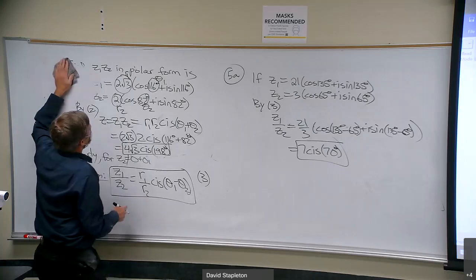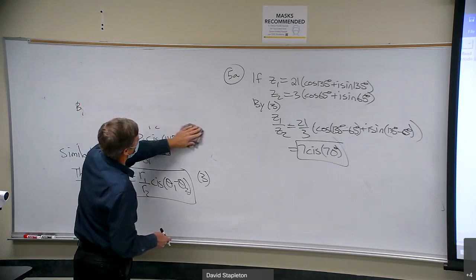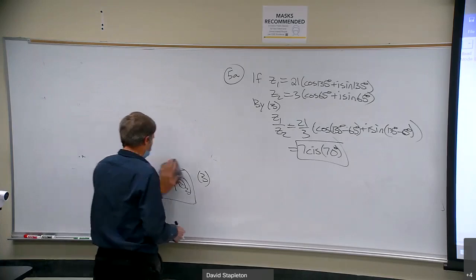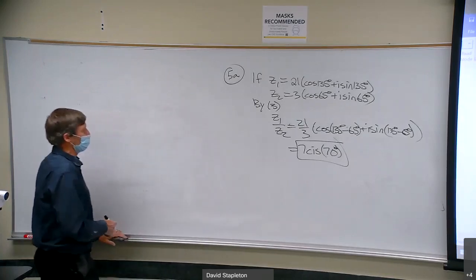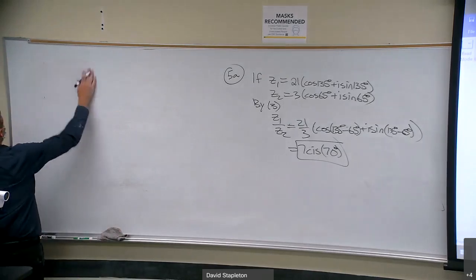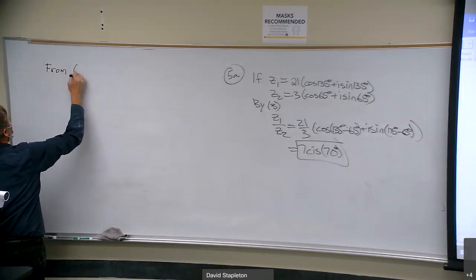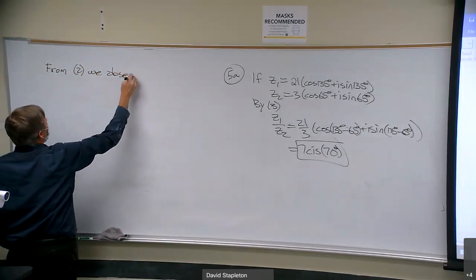But they're actually very important for doing powers and roots, right? Last time we did arithmetic. Well, what if we need to do algebra? More generally in algebra, we need powers and roots. How can we do those? And now the polar form shines. From equation 2 for the multiplications, we observe the following. We're going to apply it repeatedly.